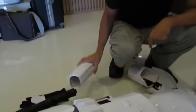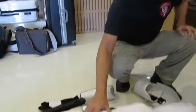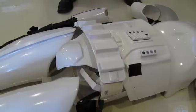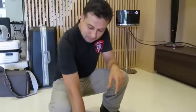These are the wrists, gloves and hand plates. This is the belt, the utility belt. This is the thermal detonator. It acts like a grenade to the Stormtroopers.